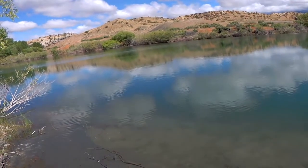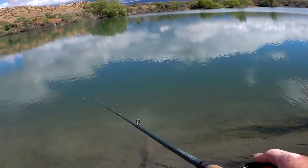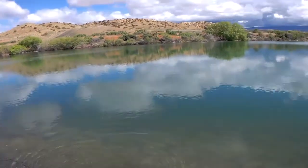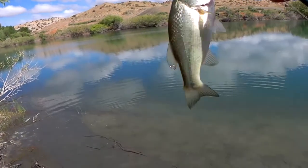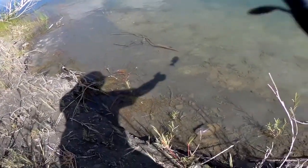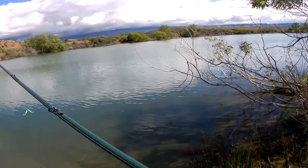All right, folks, this is kind of like my last cast. I'm going to head back. I don't think I want to climb up that way. And look at it. I just caught a small little bass, and I mean a small bass. Look at that, folks. With the Roadrunner, small bass. She went for it, got lipped really good too. Come here, baby, let me take that out for you. Yeah. So they're definitely here. There you go. Woo, go swim. And there she went. Caught a little baby bass.